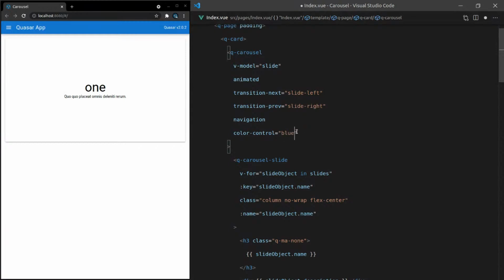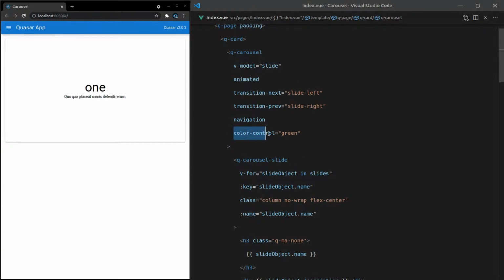Nope, that's not working. Color control. Have I spelled that correctly? Believe I have. Let me just copy paste that in there just to check. Oh, weird. Okay, maybe I spelled indigo wrong. Or maybe it's not indigo, it's a different color that we have. What is going on here? Save? No errors in there. Refreshing the page. Okay, let's try changing it to green.